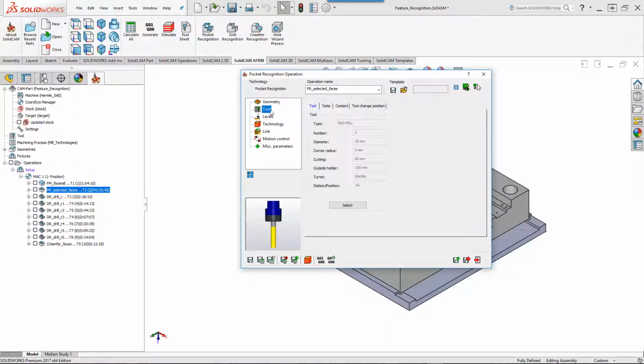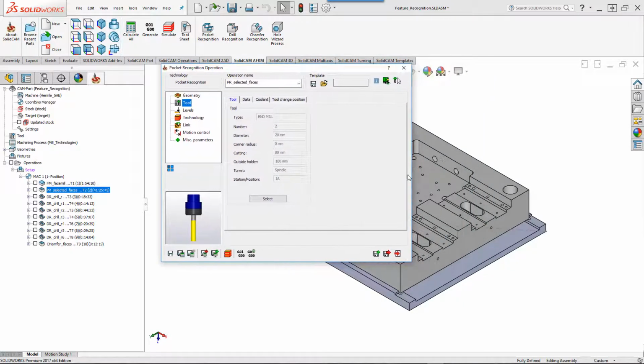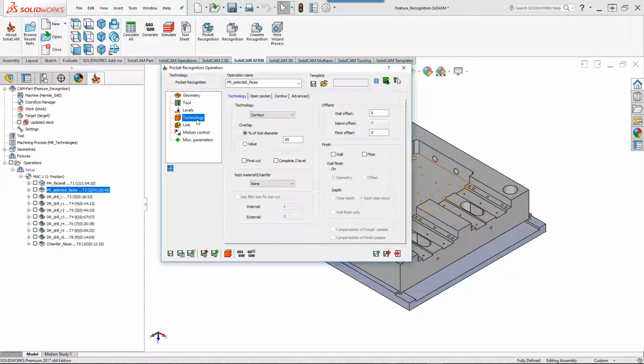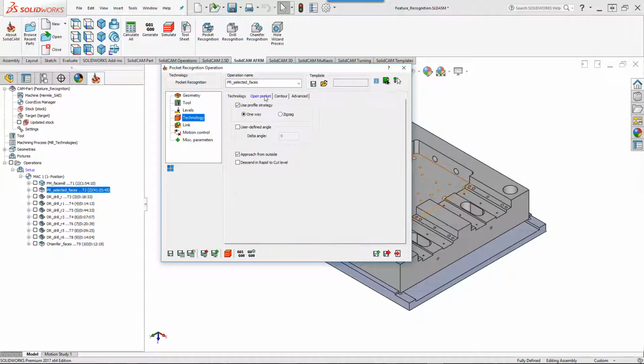Now, the tool that we'll be using in this particular case will be a 20 millimeter end mill. Now, since these areas over here are open pockets, if we go into our technology, you can see that we have the option of open pockets activated, and we'll be using a profile strategy to work on those pockets.